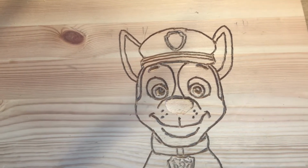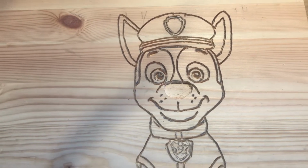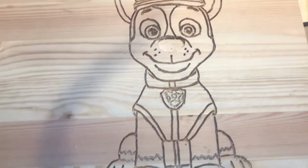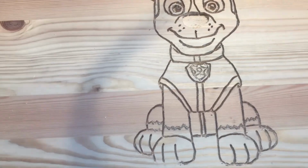That's basically the picture is just transferred. I use transfer paper and I transfer it onto the wood and then I router it out. So there's a Paw Patrol character, shows you some of the things you can do.